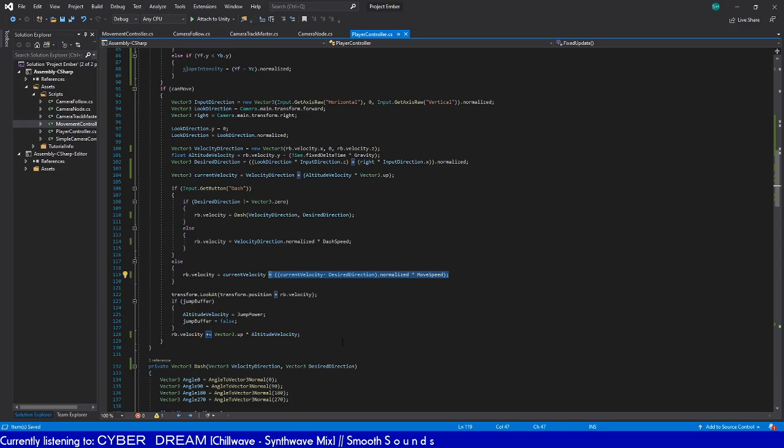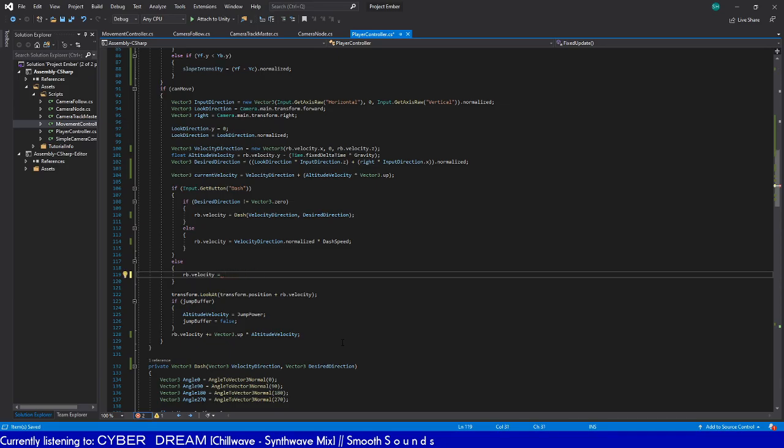Because I don't want to use lerps. I don't like lerp functions. So what do I need to do to get around that? Let's just get rid of that for a second.